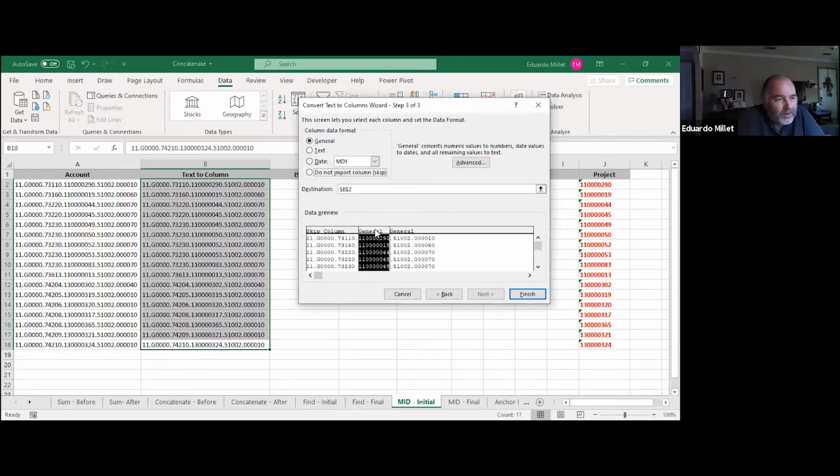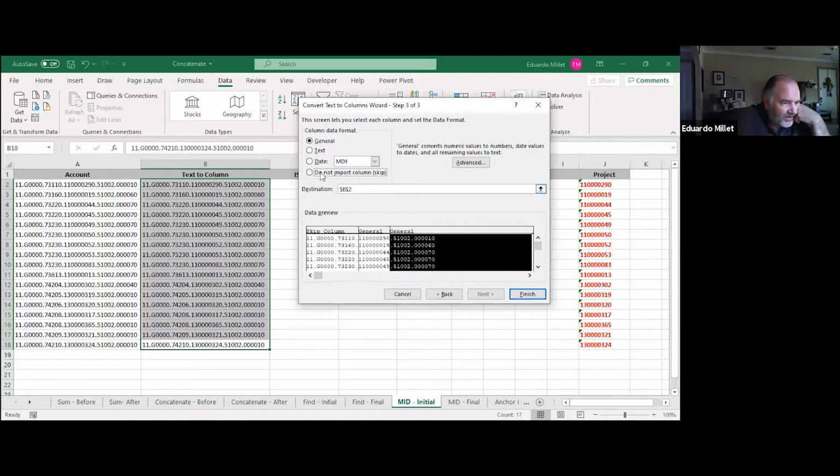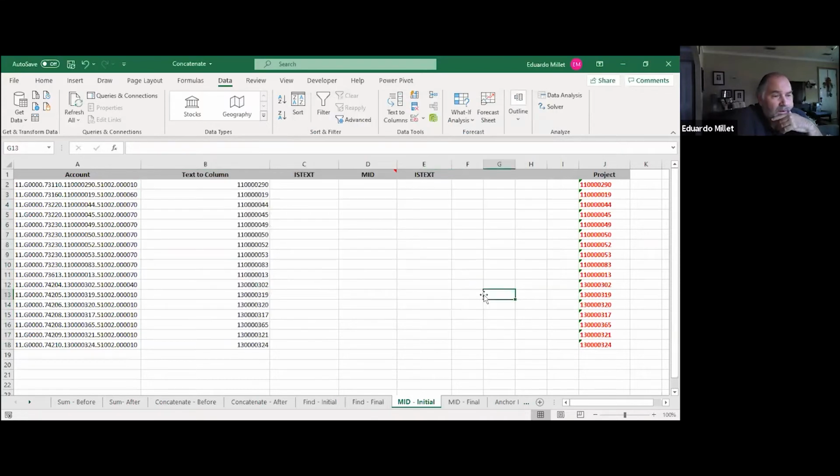The second one is asking me, do you need the second column? And I could even tell Excel, this is general, is text, is date. That way Excel is already preparing my data. I'm just going to keep it like that, general. And then the third one, I don't need it, so I will skip. And then I will do finish. So right now I have my project numbers.